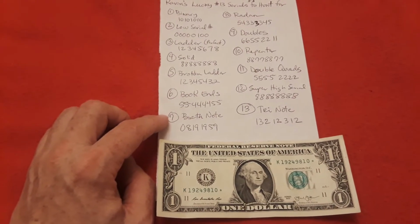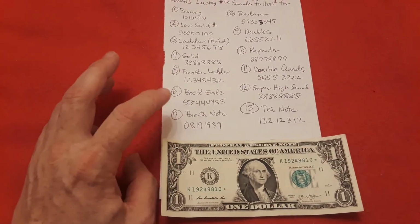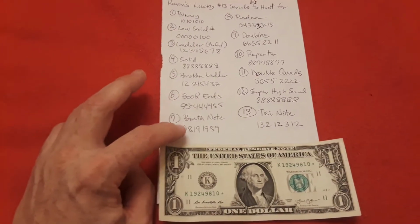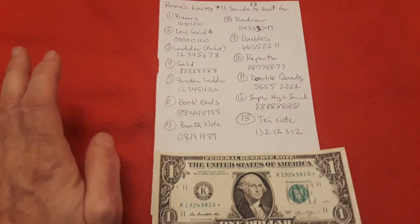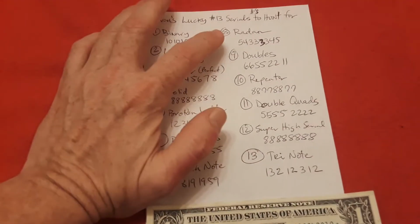The next category would be birth notes. The perfect way that it should read out would be the date, like I used here, August 19th of 1959. That'd be 08191959, because there's 8 numbers in the serial numbers on bills.